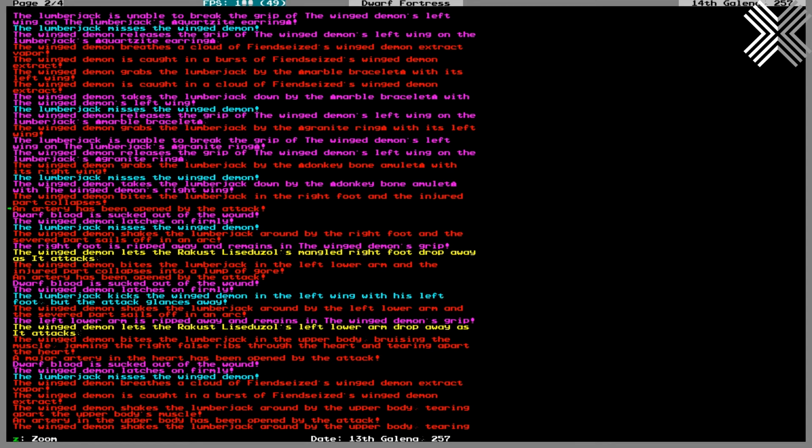Ah, here's the fight with Rakust. That was one of our original 7 dwarves. And see all those amulets they're wearing. That's the death of them. It's what the demons will grab you by.